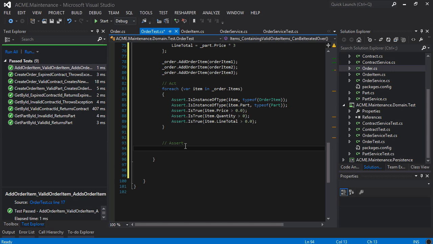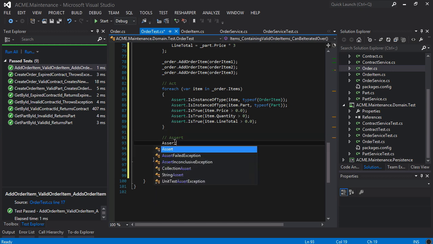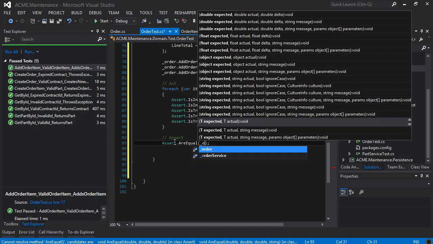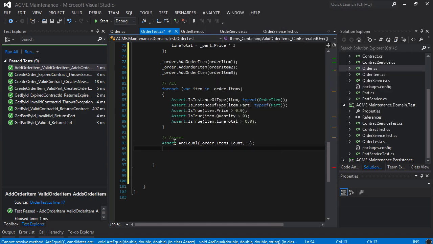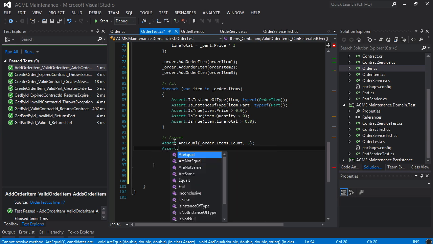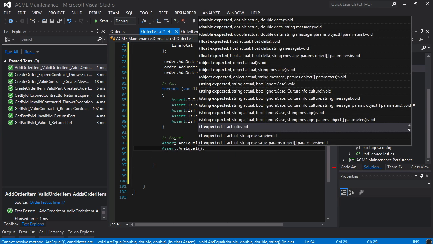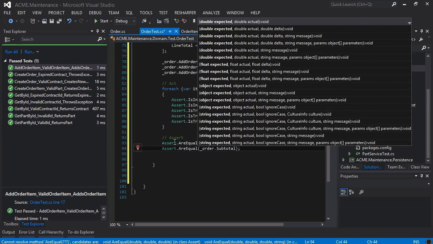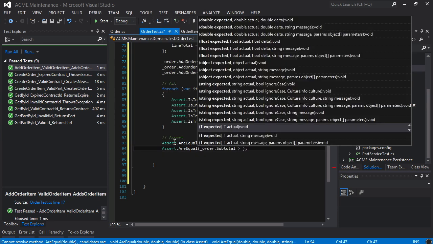All right. And then at the very end, what I can do is test the order itself. So I want to see how many items I have. And I can do the math in my head.